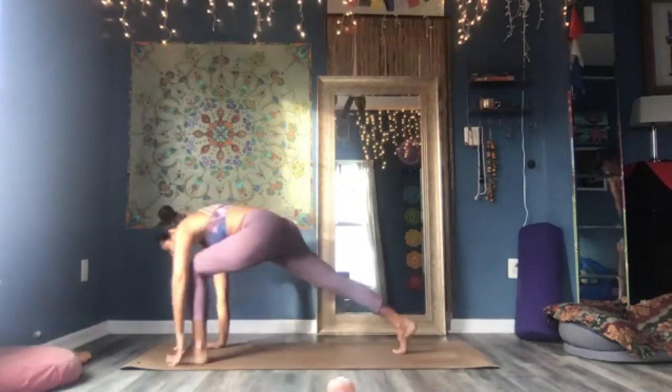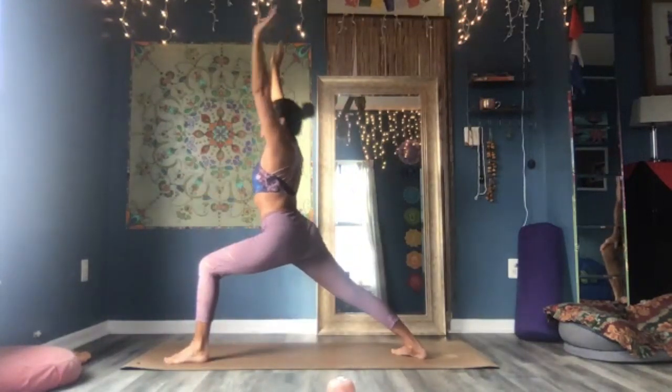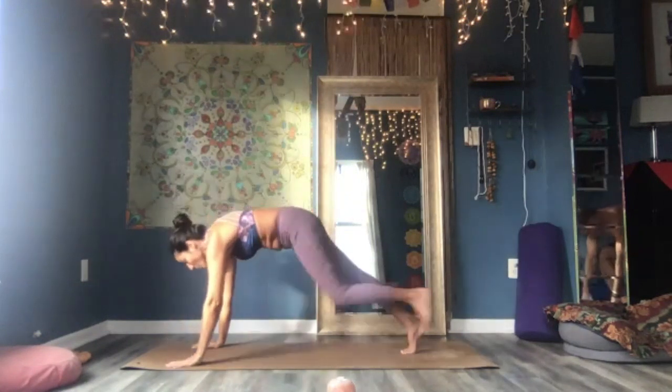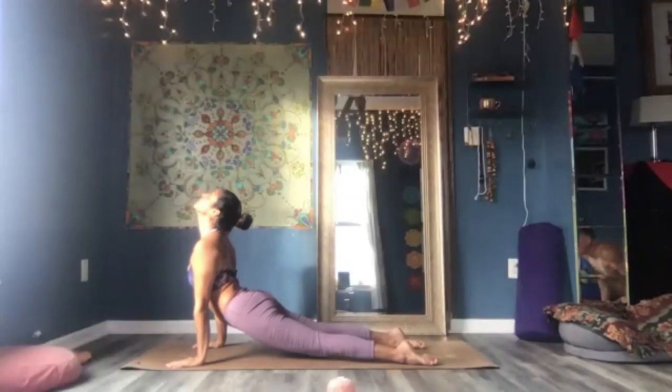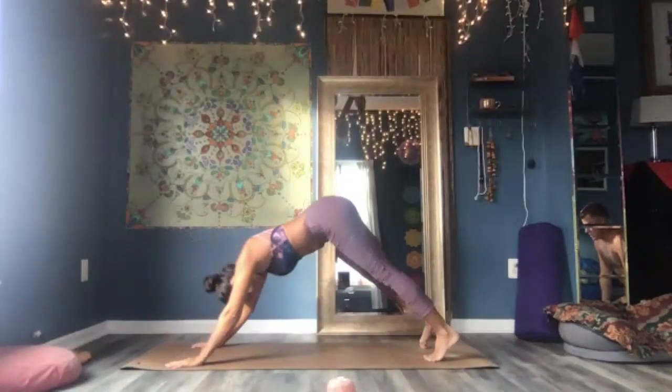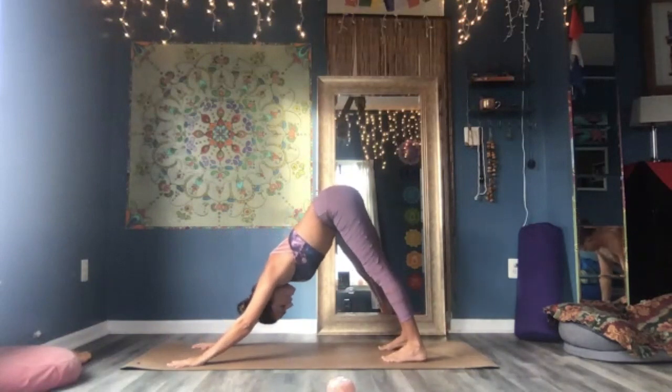Ekadasha, inhale, left foot forward, rise up. Dwadasha, exhale, all the way down. Trayodasha, inhale. Chaturdasha, exhale. Hold it here. Starting to build up that heat.